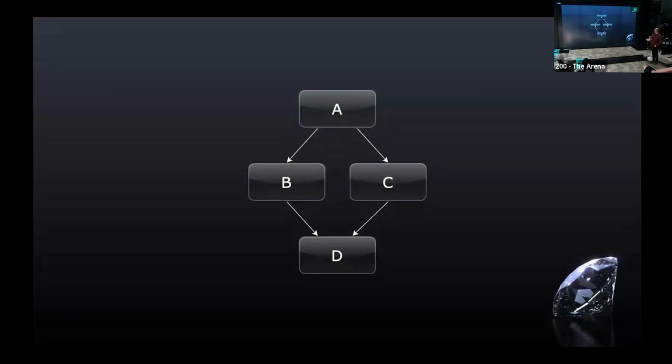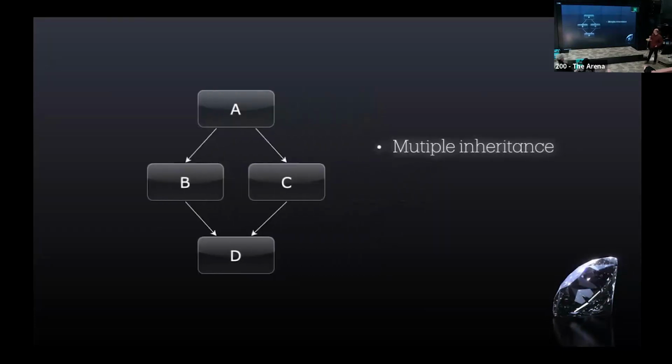Basically, you have a graph that splits into two nodes and then joins back into one node. This is a problem. It's a problem in various places. One obvious one where you mostly hear this mentioned is in multiple inheritance in programming languages. These days, languages with multiple inheritance is pretty much C++, so nobody here probably cares about that. The idea is that you can have a class that inherits from two other classes that inherit from the same class, and then you run into all kinds of issues. So that's the diamond problem in that context.